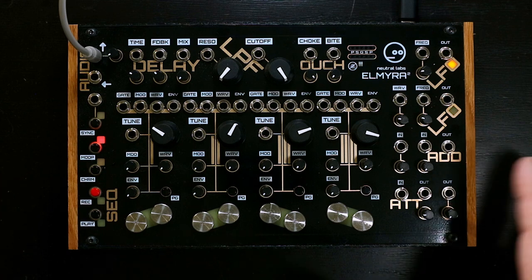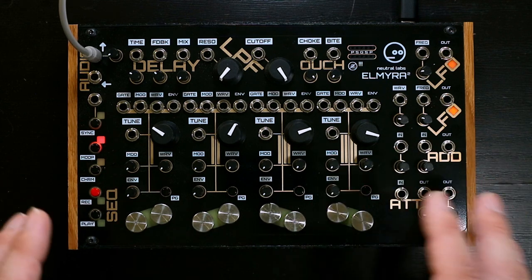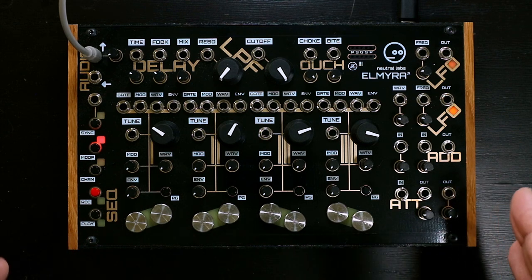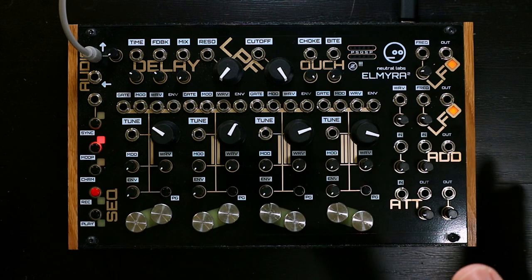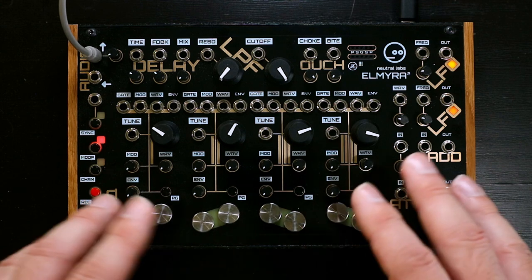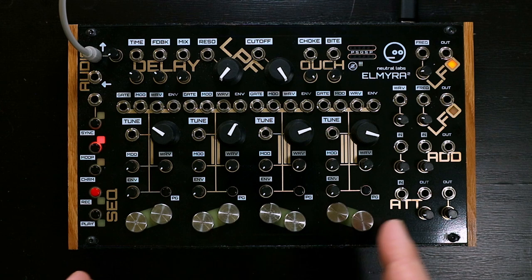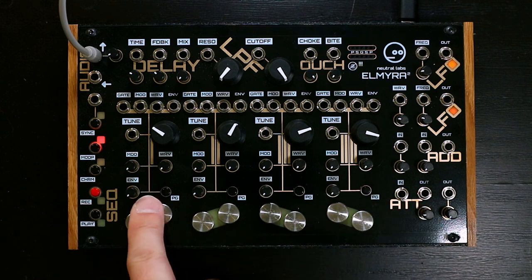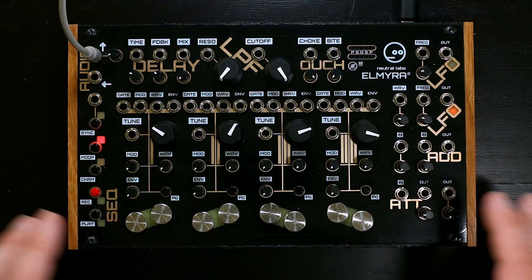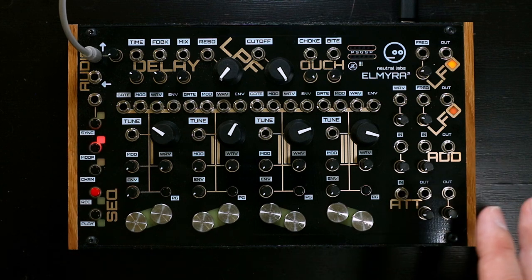Before we start making any music, it's probably worth just quickly talking about the architecture of the synth, because as I say, it's not a normal layout necessarily. So you can probably see that it is a semi-modular synth. We have patch points here, but there is a pre-patched way that everything is arranged. So it's built around four voices, which are accessible by these touch plates here, or by a gate input, which we might get to later on.